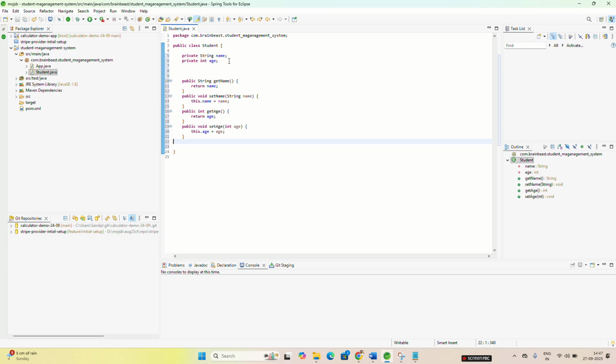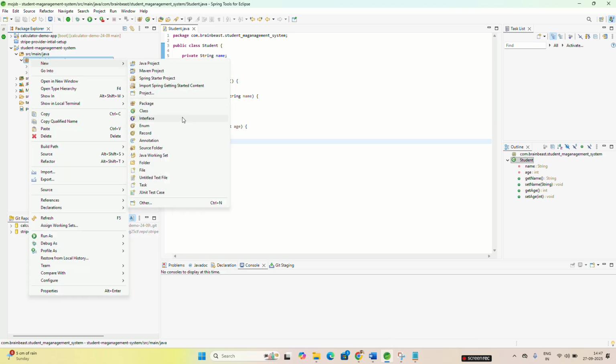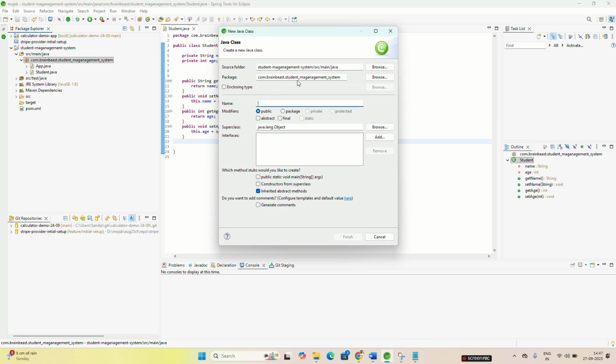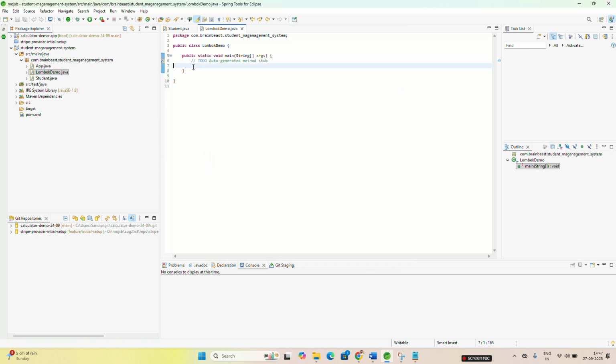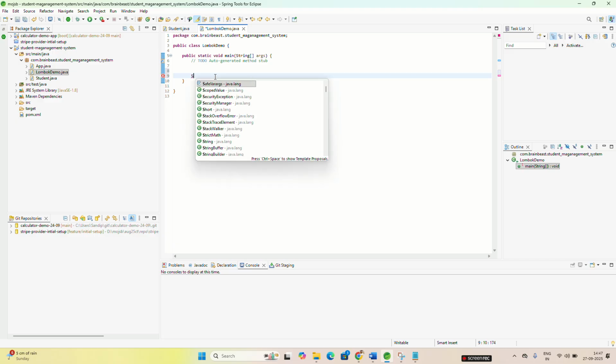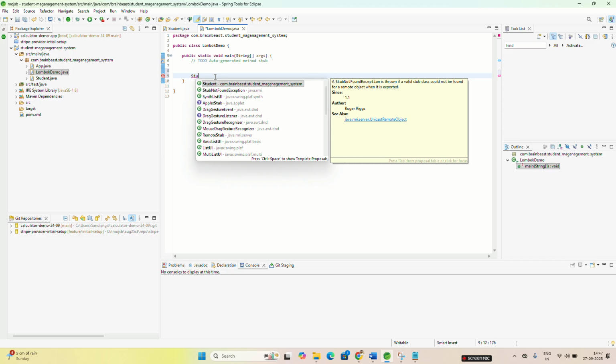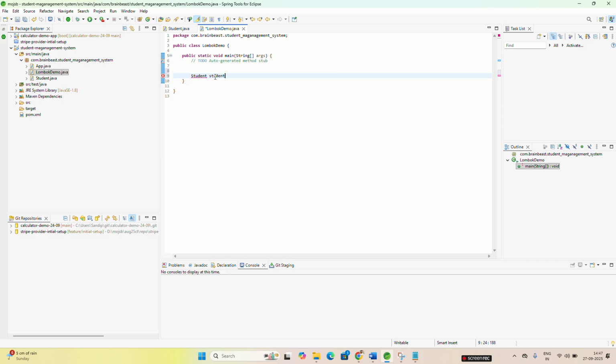Now we will write one class accessing this POJO class. So I will add one different class, LombokDemo. It will have a public static void main method, and now we will access this Student class: student is equal to new Student.